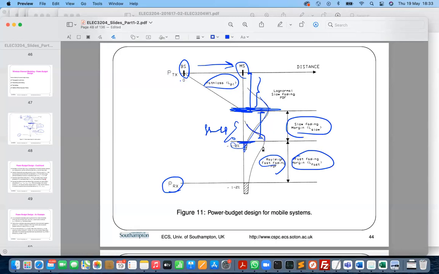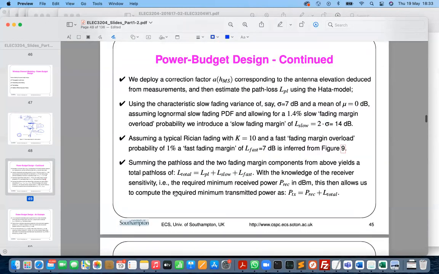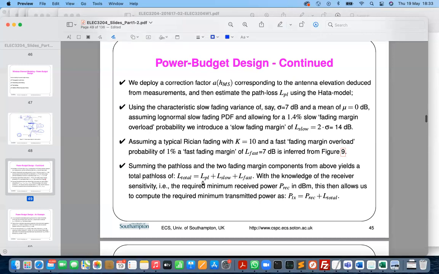So we place another Gaussian distribution centered as a power prepared when we design the third level of fading. And then we cut off 1 to 2% of the outage. And then in the end, we arrive at a received signal power. So basically, we have path loss for propagation, we have slow fading, we have fast fading, and we need to prepare power for each one of them.